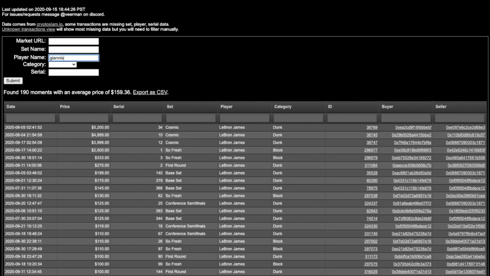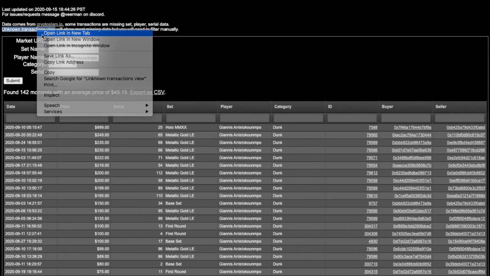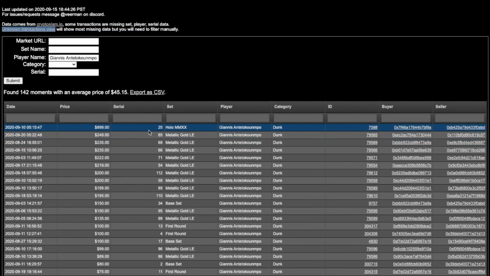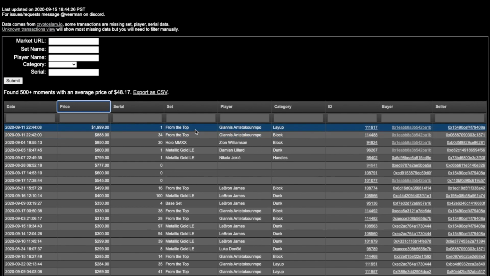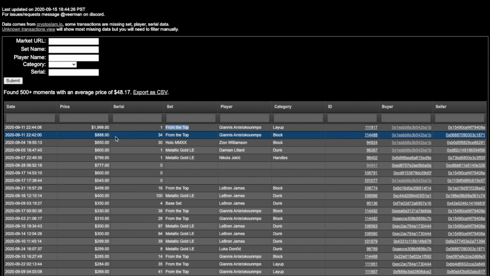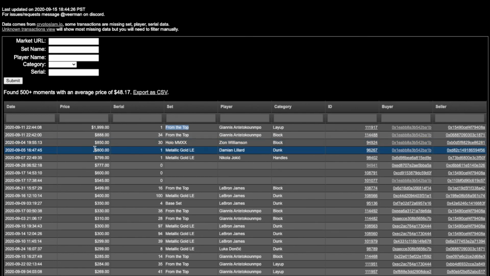Next, Giannis. I also know there's some missing Giannis data here. So when you click his unknown transaction view, I saw that there were some big Giannis sales from the top. Yeah, like that wasn't working before. I'm actually confused. I'll try that again at the end. But we see his number 1 from the top and his jersey number went for a lot, and I guess I didn't see this. The Zion Hollow also was missing from the data. All the same buyers. Oh, let's go back.